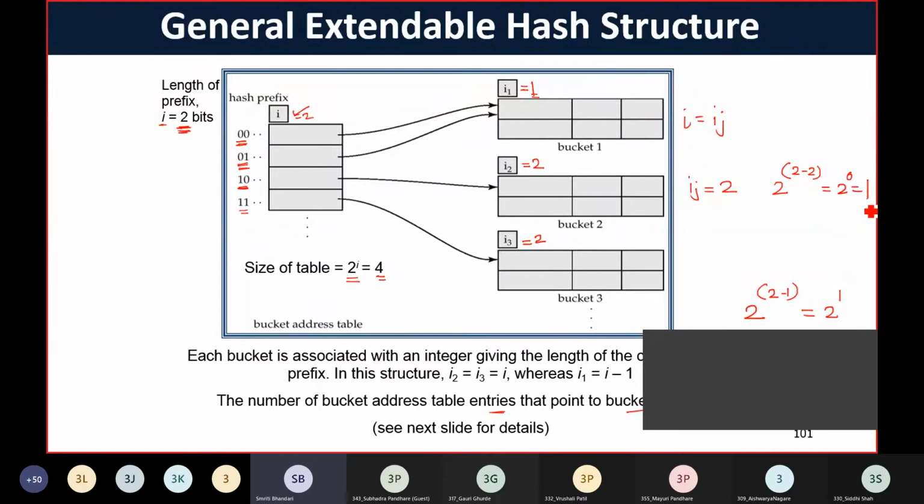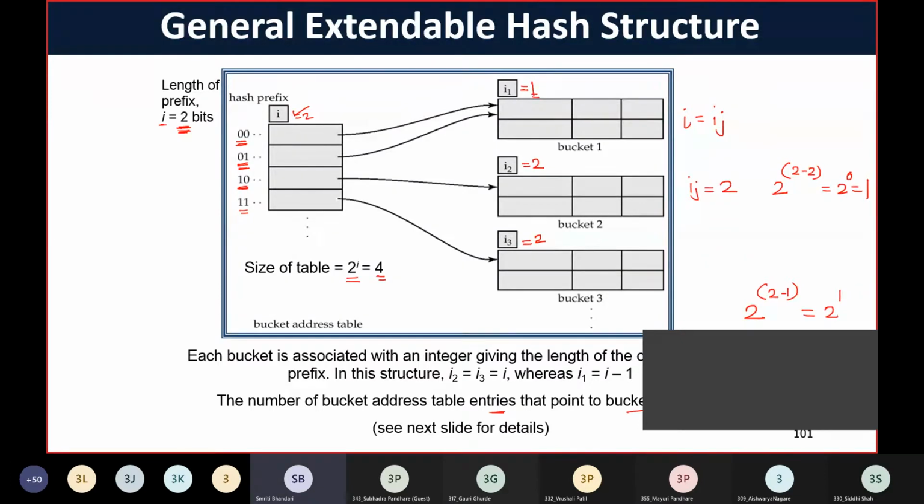This means that the number of bucket address table entries that point to this particular bucket is 1. So only one entry is pointing to this bucket. Here also only one bucket address table entry is pointing to this bucket, whereas here 2 bucket address table entries are pointing to this bucket.